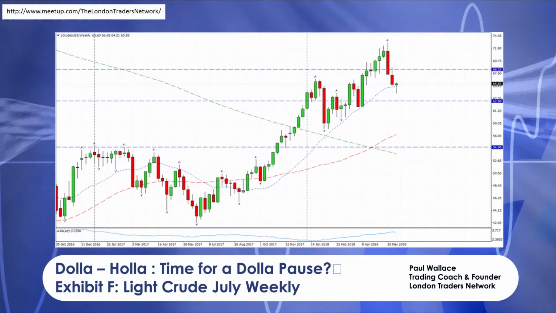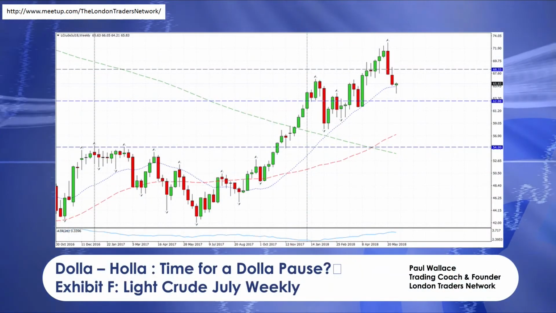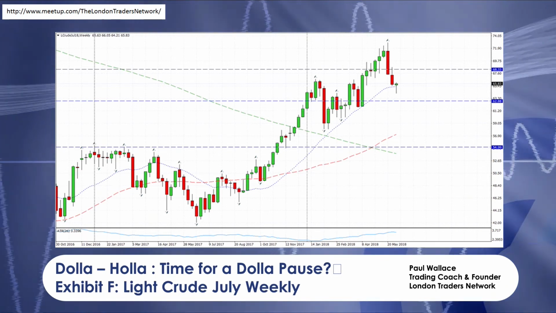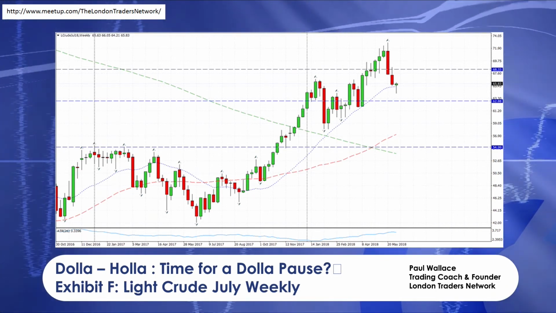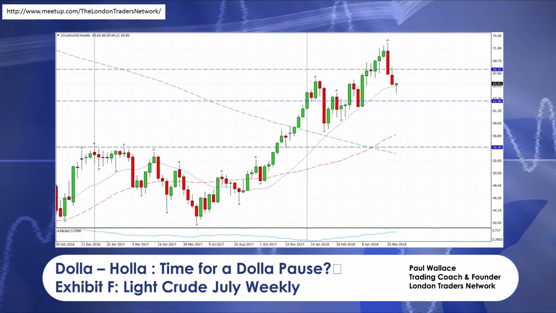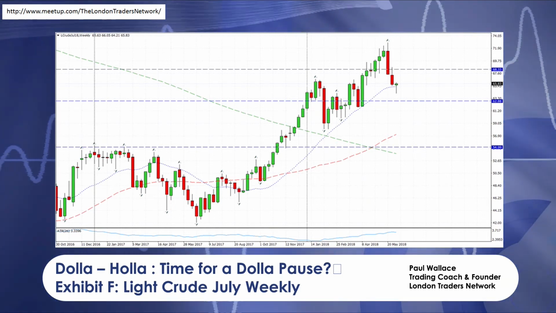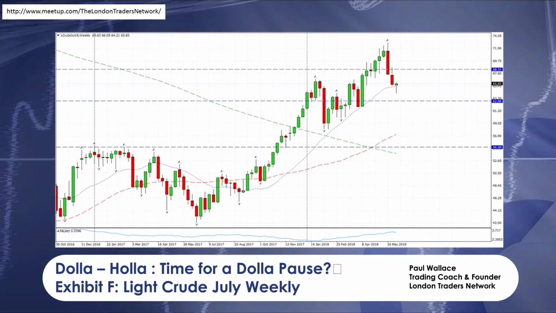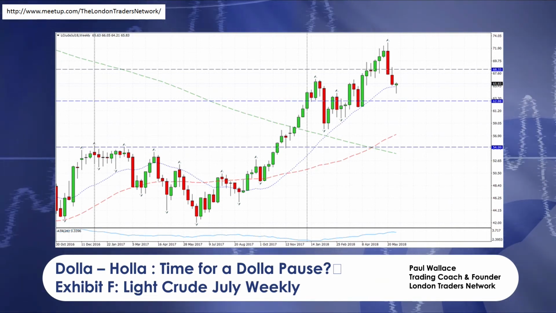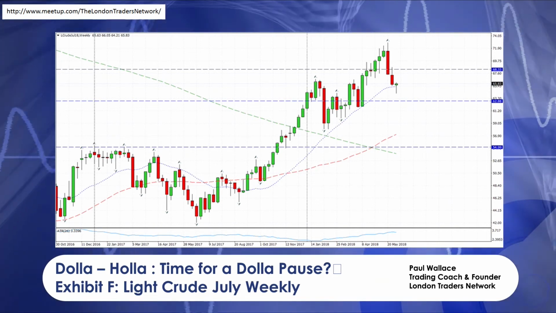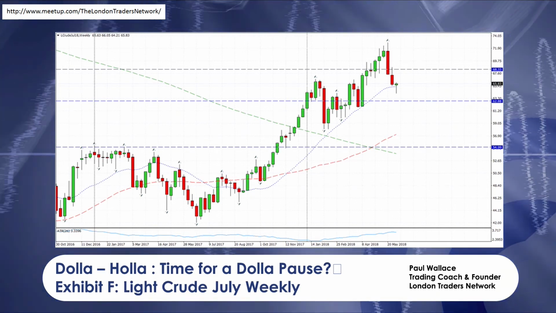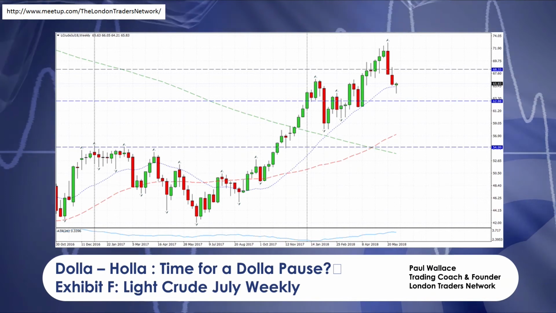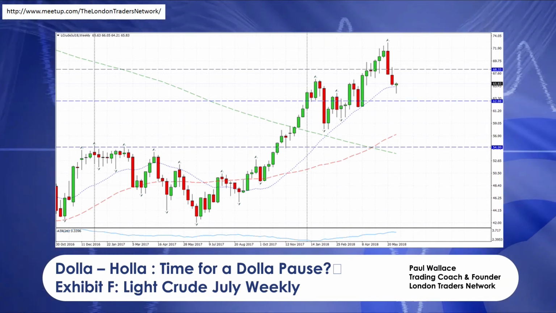Okay, let's move on to oil. When I was here, I was saying that on a technical short-term basis, I could understand why people were technically long. But my view, and I talked about the geopolitical situation, lowering tensions in the Middle East, I felt that oil might get ready to roll over. We had a couple of weeks back a weekly key reversal pattern. To me, that's a very bearish signal. So you've got a weekly reversal pattern, this bearish engulfing pattern. Exactly.